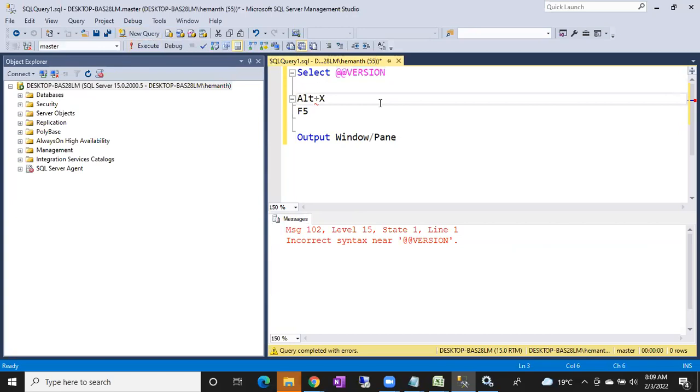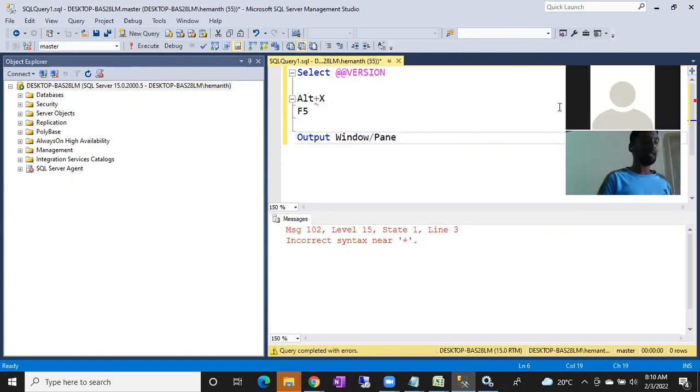If you don't highlight, it will try to run all the data that is there in your query window, guys. This is the query window. If you just highlight, it will simply run only that. I want to run this query only, just highlight. Or else if you don't highlight, it will try to run all the information in your query window. So you can see here the plus symbol, it doesn't understand. And also you can see there is a red mark here. If you keep your cursor here, you can see incorrect syntax near.